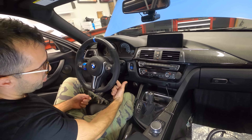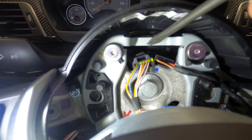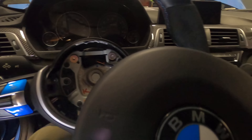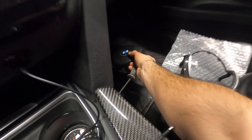You put the screwdriver here and here. The battery has been disconnected. Moving closer, you see this is the clip that you have to undo — you put the screwdriver in and basically start pulling, and that disengages the airbag. Apparently you don't put the airbag upside down, so let me just put it down here. Afterwards we are left with these two connectors to undo — this one and that one — and then with all the cables out of the way, you grab a 16 millimeter socket and undo it, and now we can simply remove the steering wheel.